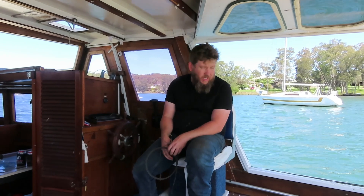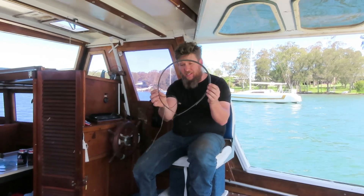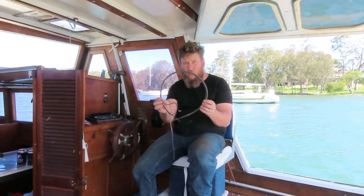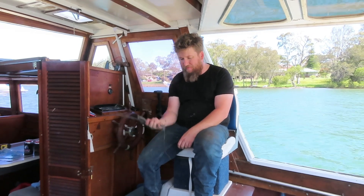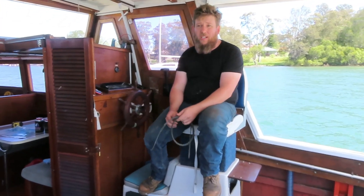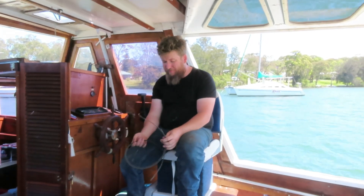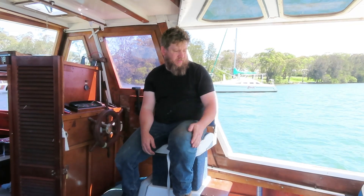Well, that didn't quite go according to plan. The boat feels better to drive, but this is a fan belt — more precisely, a water pump and alternator belt — and it decided it was going to let go in the middle of the quarry. I should have had a spare on board but I didn't. Luckily we weren't too far from Colpointe — we dropped anchor, I jumped in the tinny, cruised across, and a fantastic person on the shore by the name of Brett gave me a run into Toronto where I got a new belt. Goes to show: always keep spares on board. Anyway, could have been worse — the engine's running good now.